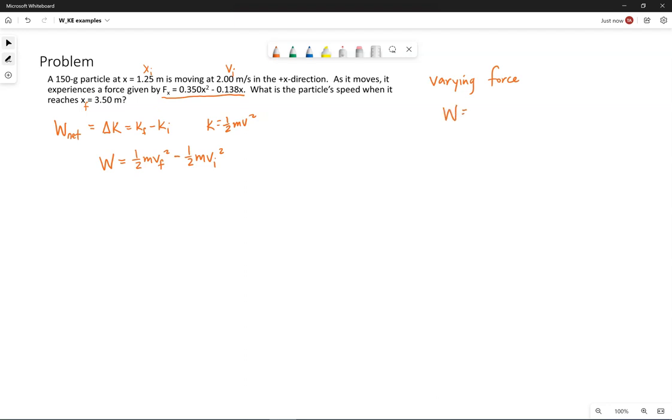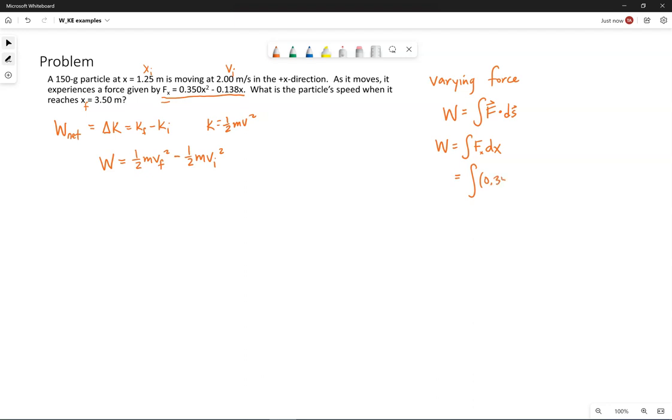So work, we know, is the integral of force dotted with displacement. And again, the dot product means the force parallel to the motion is what matters. Since they give us a subscript of x, it's implying this force is acting in the x direction. So we could write this as the integral of this force in the x direction times dx. dx means these infinitesimally small little positions as we move along the x-axis.